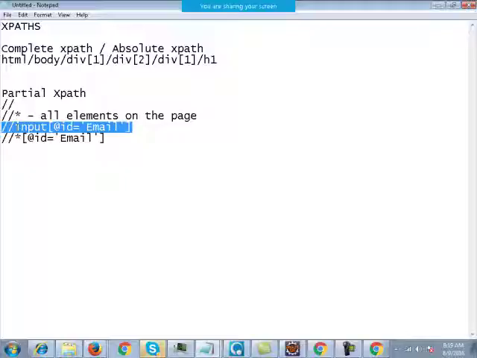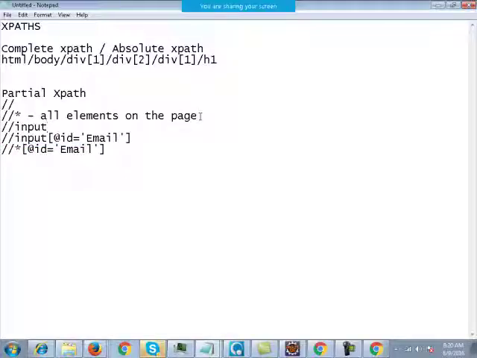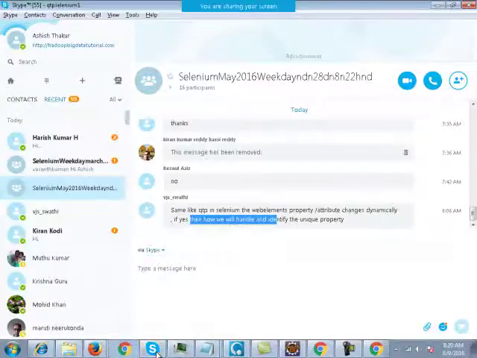Right, this is more specific. If I just write //input, this means all the input tags on the page. So out of all the input tags on the page, get me the input tag whose ID is email. So if you specify this type of XPath as well, this will also work.